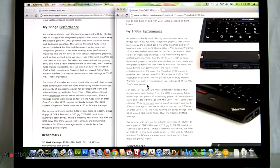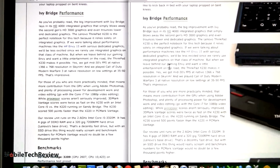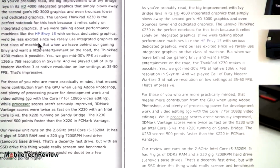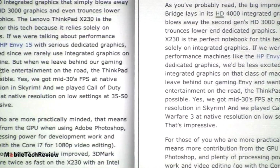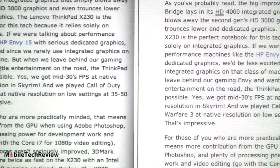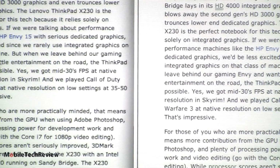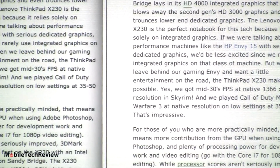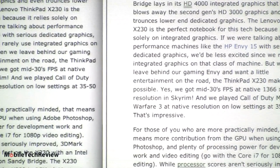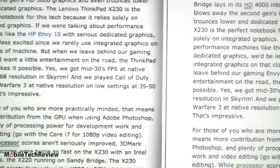We're looking at the same page, so you can see the difference in the text. This is sharper, it's finer. This looks maybe a little bit bolder, but it's also fuzzier and less distinct. Now again, when you're looking at a display this size, 15 inches, you'll see the difference. It's not night and day, but you're going to notice that it looks a whole lot better. Now when we start to look at this at 100% zoom, and I'll show you what I mean by that, you'll see the difference.